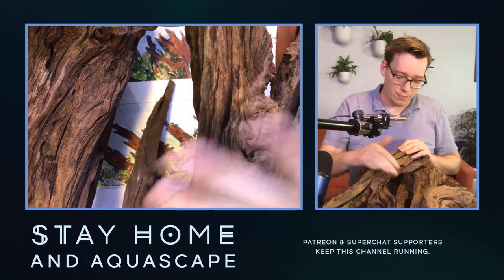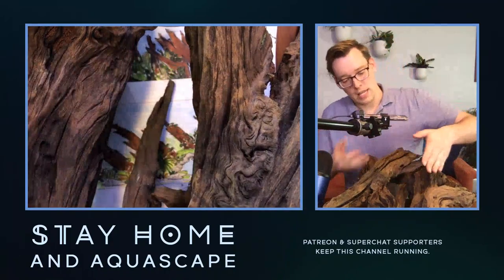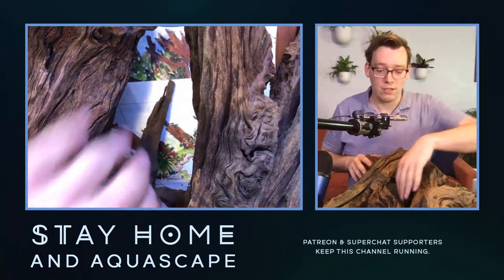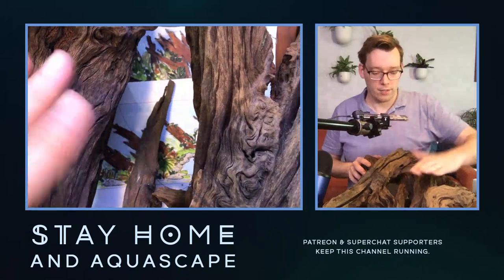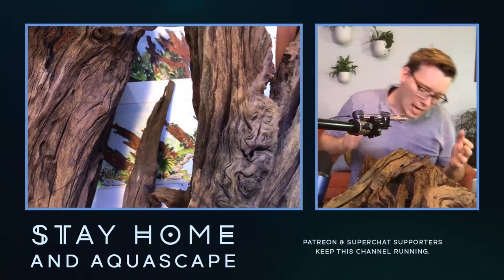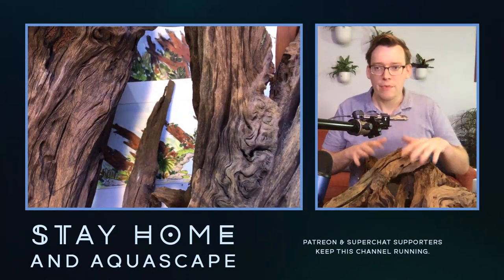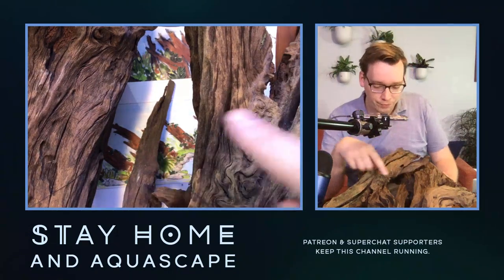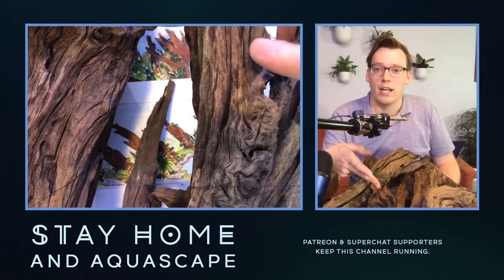So there's potential there to build something really cool. And it's about maybe 6 or 7 inches deep from front to back. So that's a nice cave depth as well. I think there's something really, really valuable with this. And since I have it on the table, there's some thread tied around it.